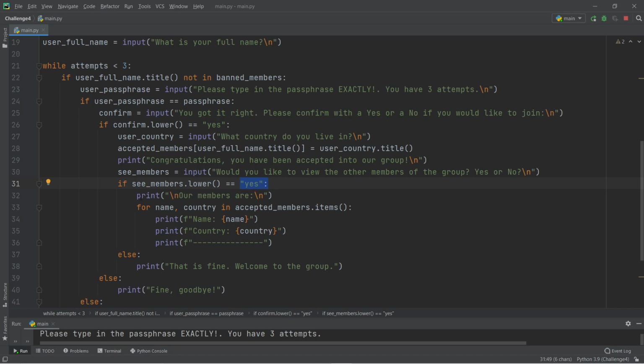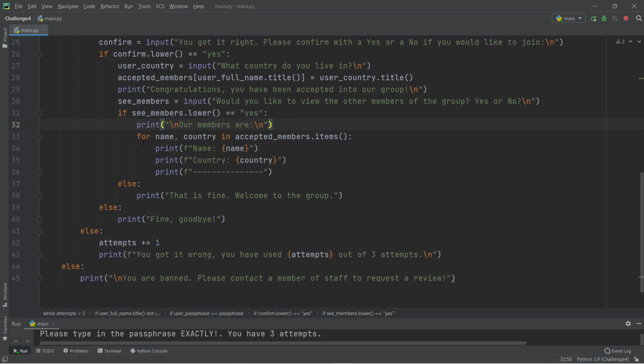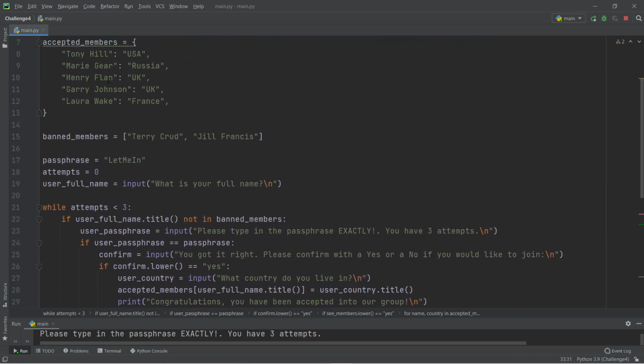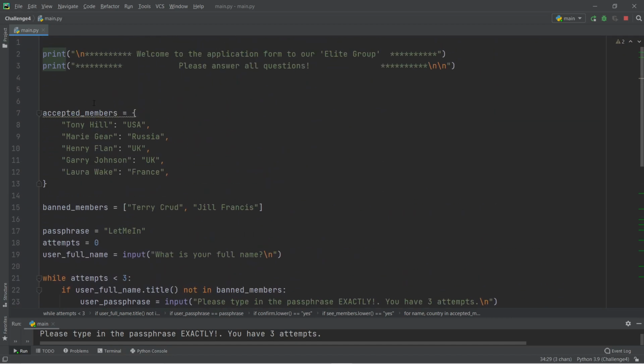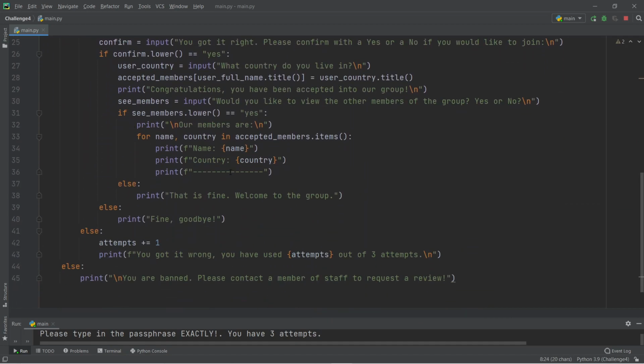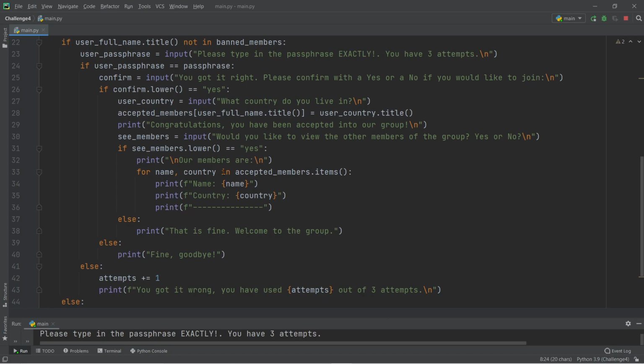We are going to print to say our members are, and it's going to run a for loop. The for loop is going to go through all of these keys and values and print the name. It's going to grab hold of the first key and value, because it's running through the loop the first time, and it's going to go into the accepted members dictionary, grab the items, so the keys and the values.